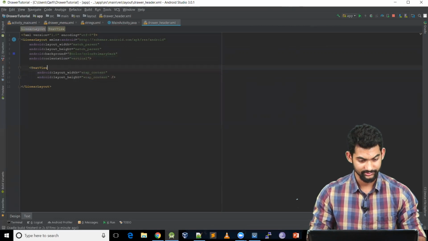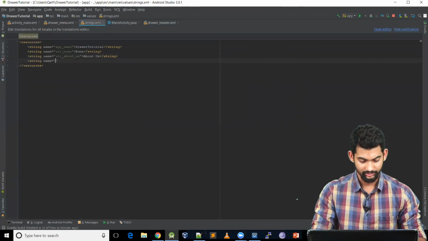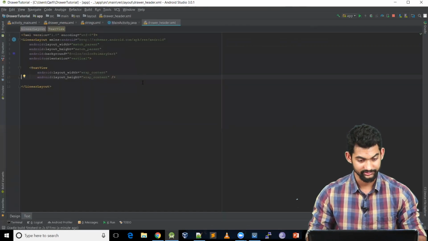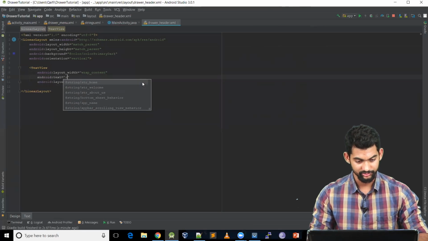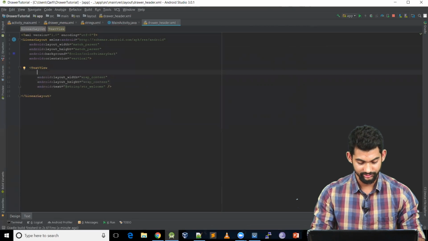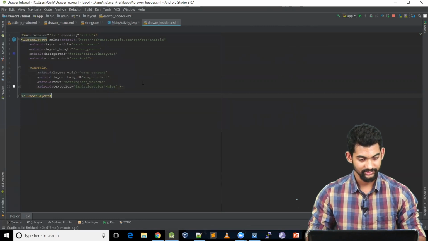Let's provide it with a text view with match parent, or with wrap content, and height wrap content. I'll just tell you why I did that. So ID, we don't need an ID here for now. Let's provide a string for this. So strings.xml. So str welcome. So let's provide the string welcome here. Coming back to the header.xml, let's provide the welcome string here. So string welcome. Okay, let's change the color. So text color, say android color white. And let's check the preview.